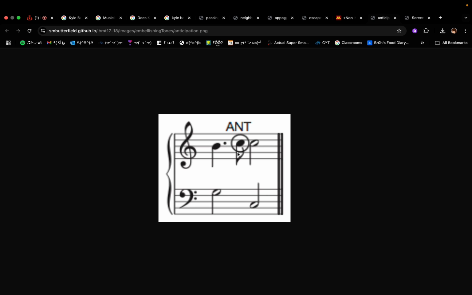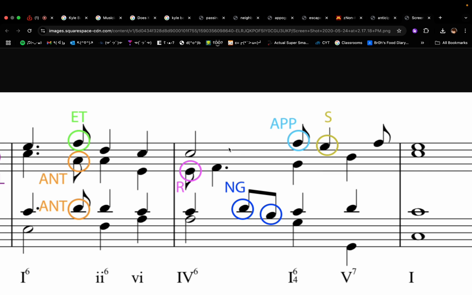Anticipations are when a note from the next chord is played early, before the chord arrives. They're typically unaccented, and they resolve by holding into the new harmony. There's a lot going on over here, but I want you to ignore all this for now. Focus on this. This is the last one we'll be talking about today. Suspension. The suspension is where a note is sustained from a previous chord, and it's held until the harmony changes. Suspensions are usually accented, and they're categorized by their intervals.